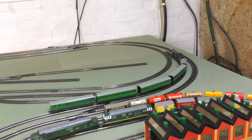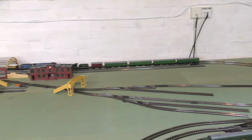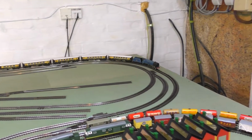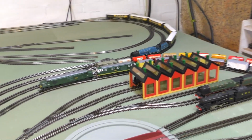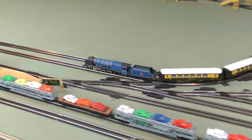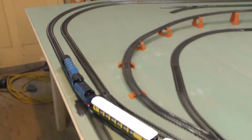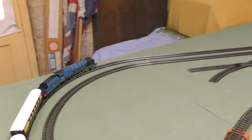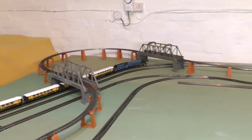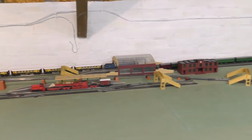Well, I've really enjoyed getting some passenger services on the layout again this week. I'll just switch over to the City of Glasgow, which has been behaving itself very nicely. And I think hopefully next time the City of Birmingham will be on the rails as well. So if I get spare time to myself to have a bit of railway running, I think I should probably get my goods trains out again. I'm enjoying the passenger services, but those super long goods trains are really good fun to drive.